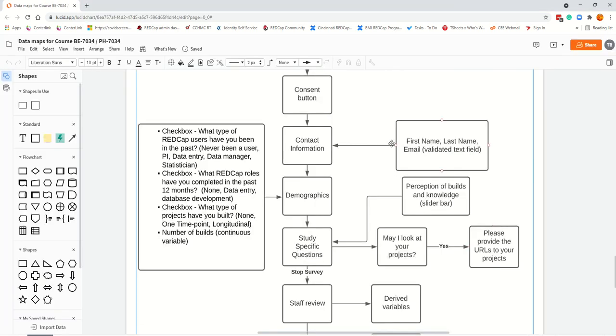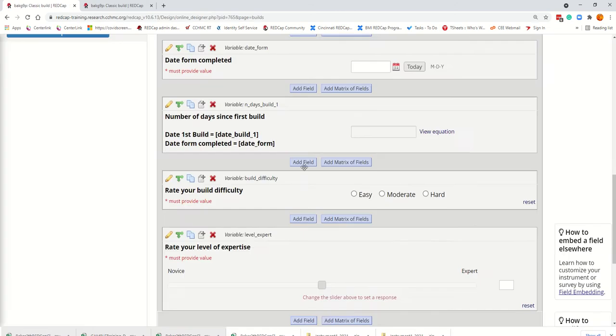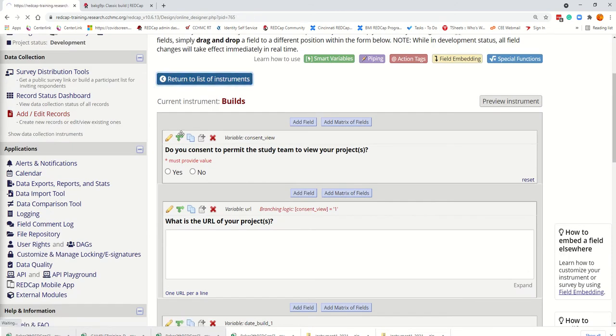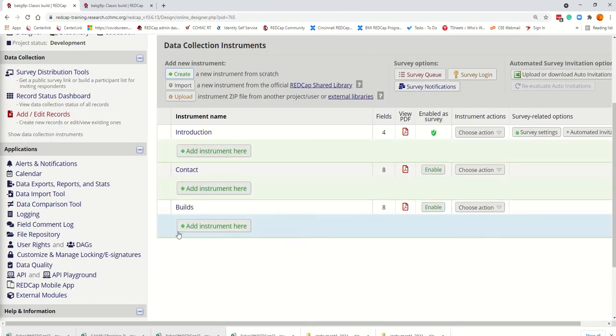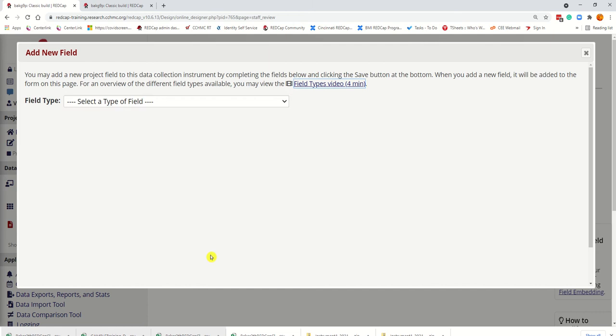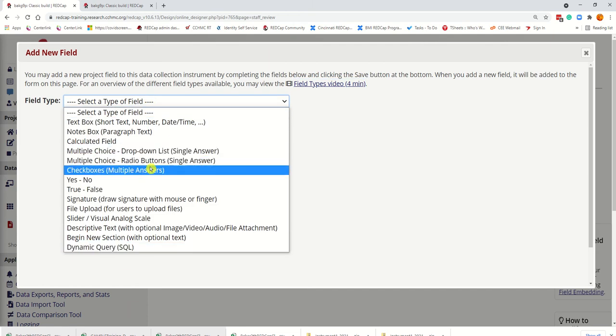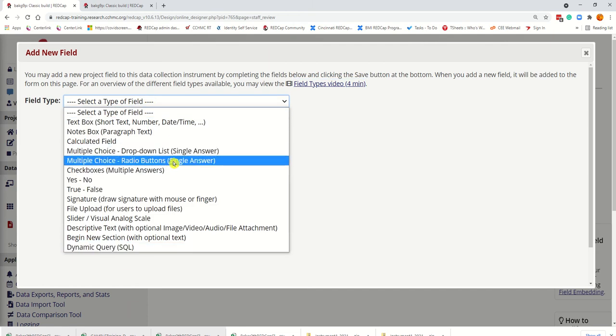Okay, let's go back and look at our piece here. Now, what we need to do next is our staff review page. Let's create a staff review. My staff review is going to have some type of decision.